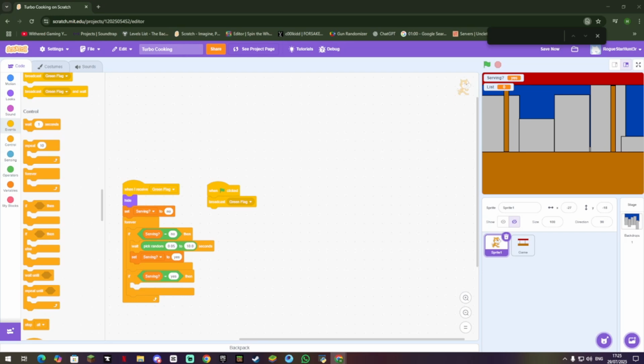How to make a list in Scratch? Okay, why is nothing showing a list?